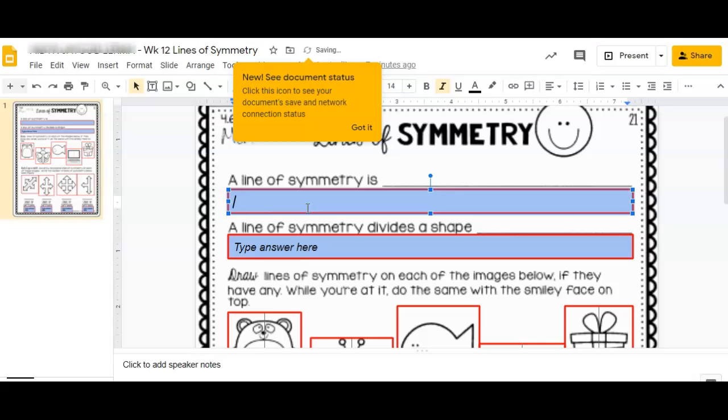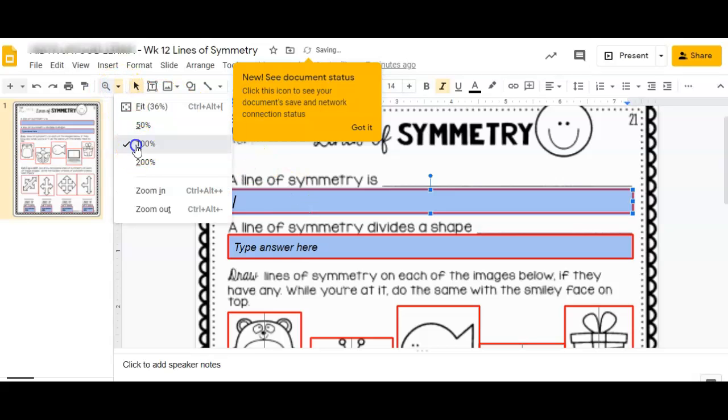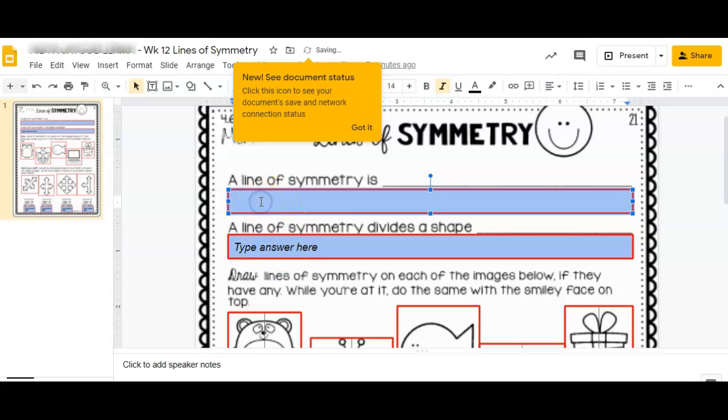So if you're following along, I'm going to go ahead and just fill this out with you, since you're probably watching as well, and then you can come back and fill yours in. So you'll open your document. You're going to zoom in by coming to the plus button and then clicking on it so you can get a closer view, and then you click in here. Now a line of symmetry, if you were to look in your book, is a line that divides a shape into two parts. You can find that definition in your textbook as well.